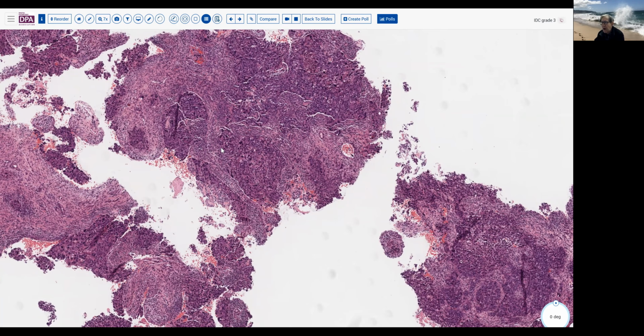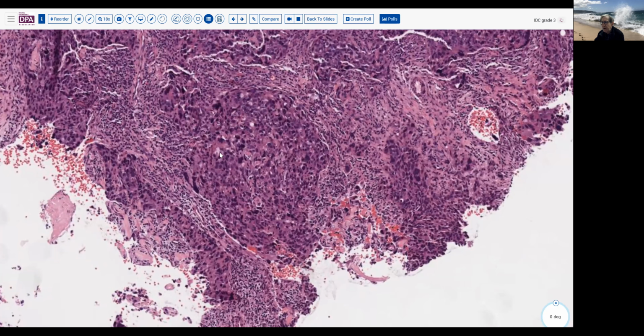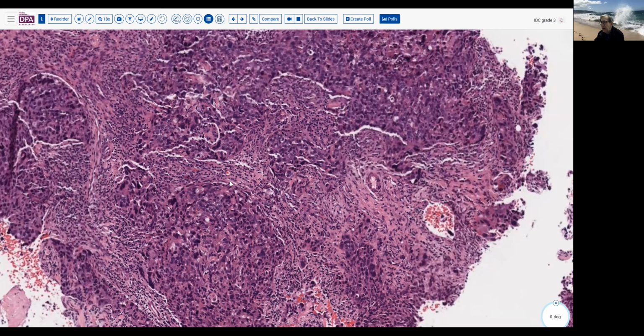First of all, we've got a lot of inflammatory cells. And interestingly, sometimes the medullary tumors or medullary-like features in tumors will be associated with a very dense inflammatory infiltrate and a high degree of nuclear pleomorphism and kind of sheet-like growth. So this could be a medullary-like tumor.